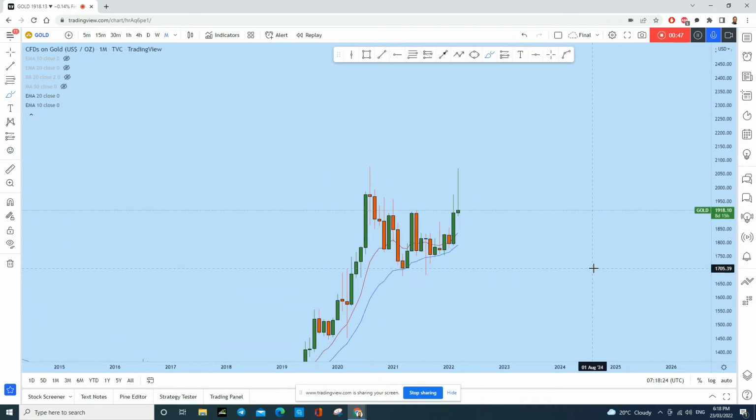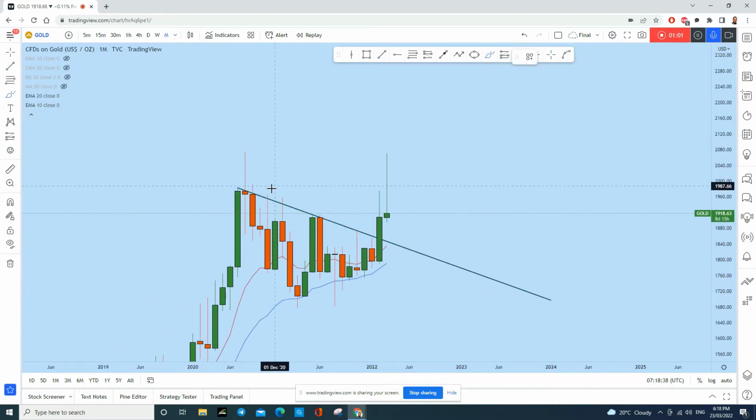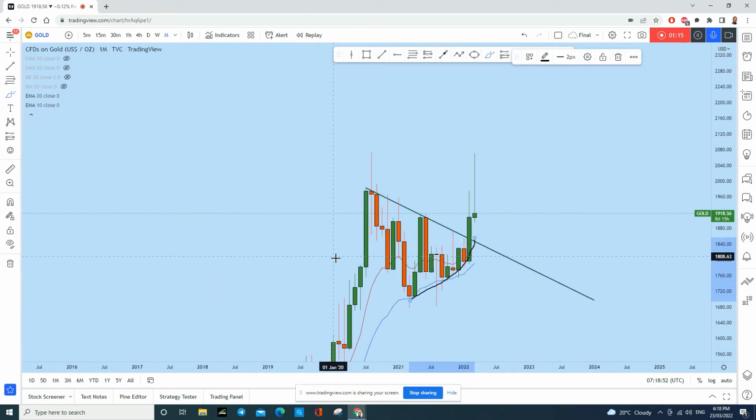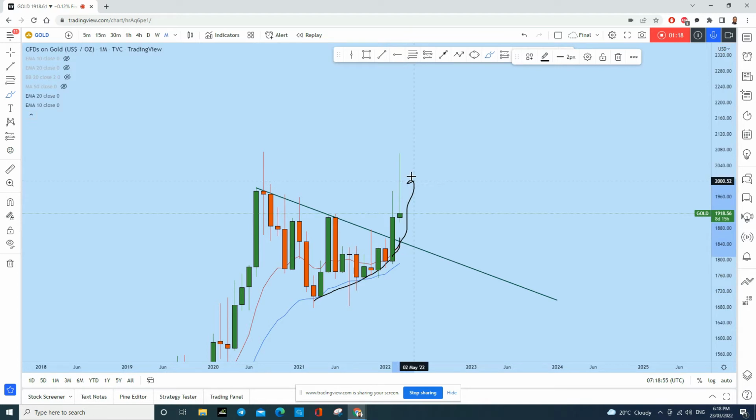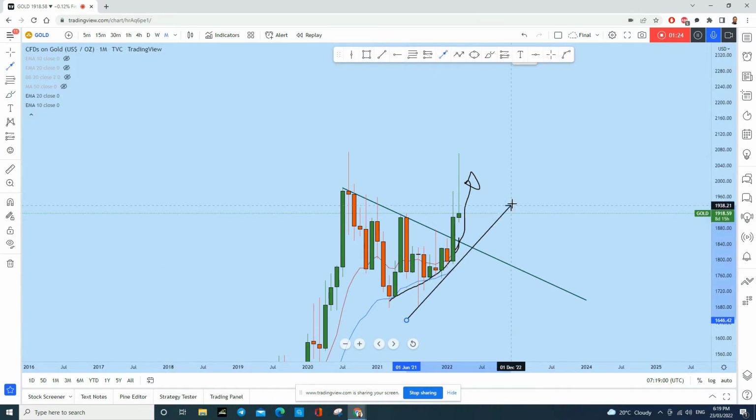So on the monthly, what we see is that first of all, gold has broken a very important historical monthly trend line. Let me draw this one here. So what you see is that gold was moving respecting this trend line as a resistance here, resistance here, resistance here. So it was decelerating and creating a monthly resistance, and at the same time gold was creating a series of higher lows, and finally we saw that gold has broken to the upside. This is a long term historically bullish market, and as a result we saw a breakout to the upside.